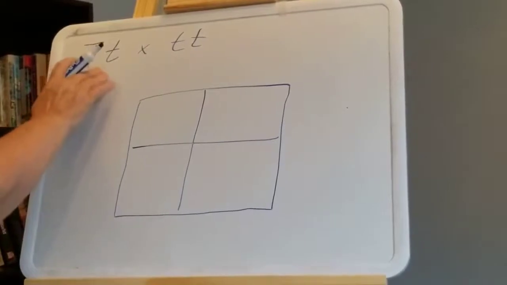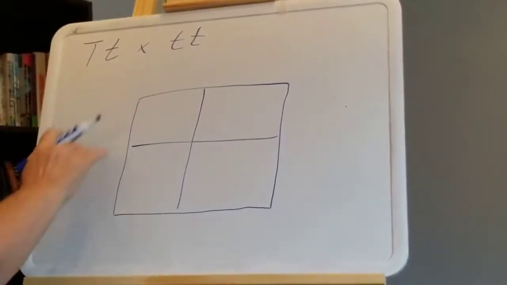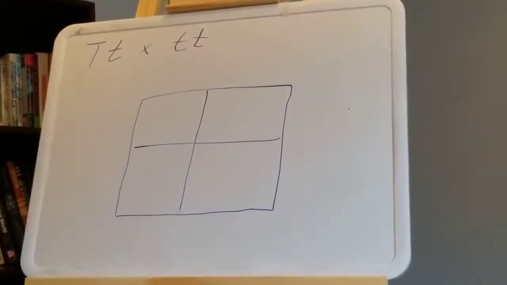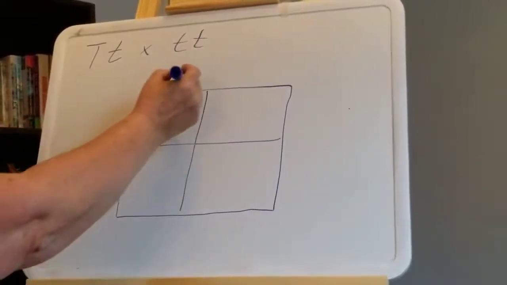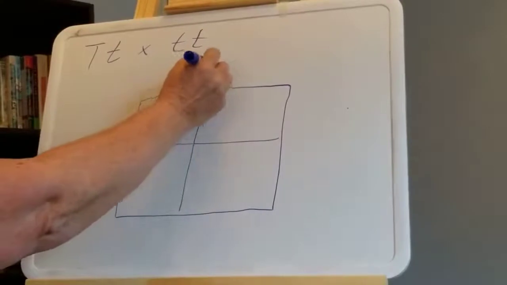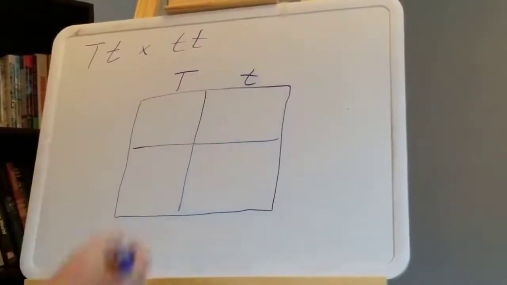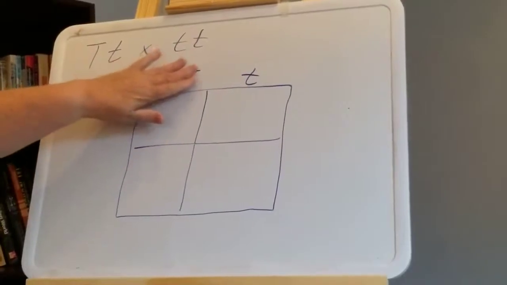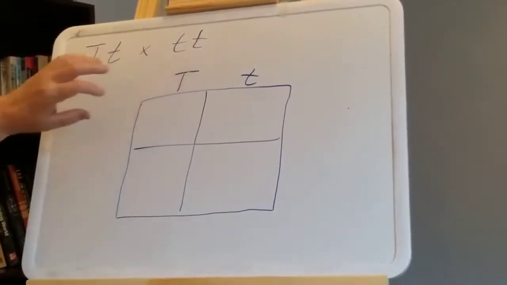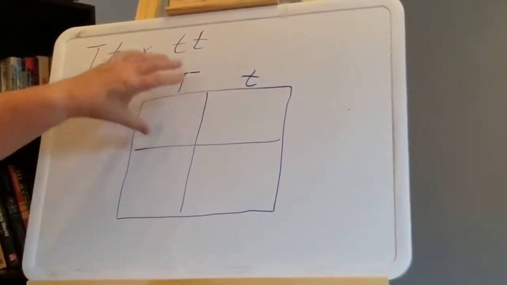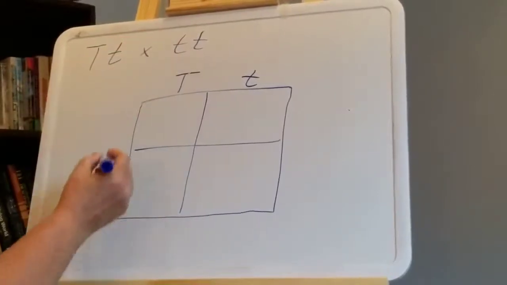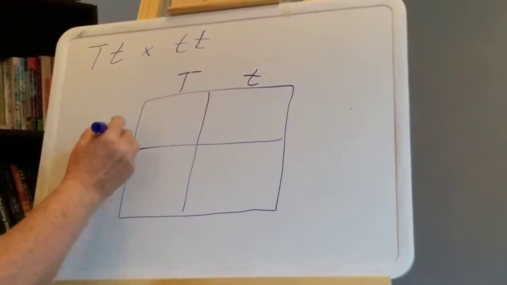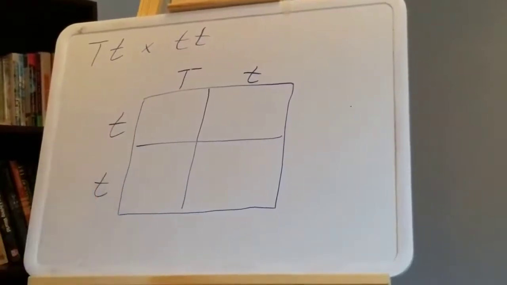We will take one of the parents. It doesn't matter who goes on the side and who goes across the top. One of the parents, we will take their genotype. We put one letter here and one letter here. This essentially is simulating what happens during meiosis in the production of the sperm or the egg, in that you end up with only half the number of the chromosomes. The other parent we're going to put down the side.